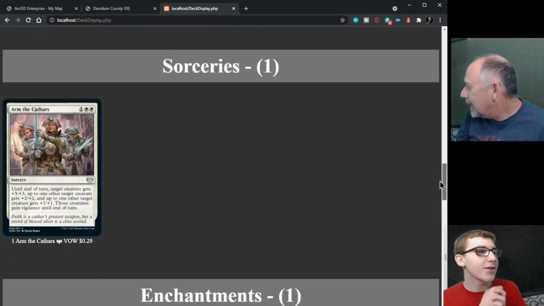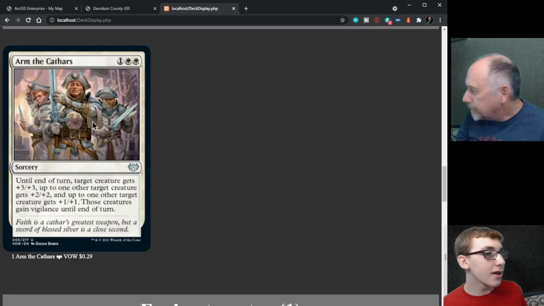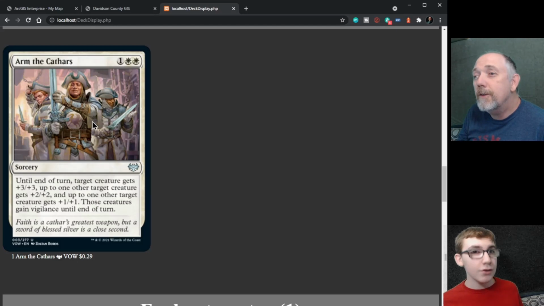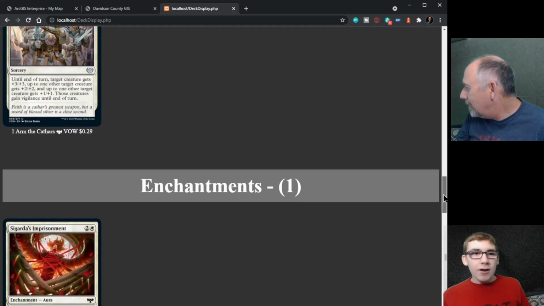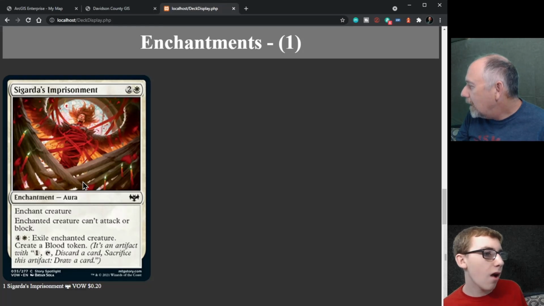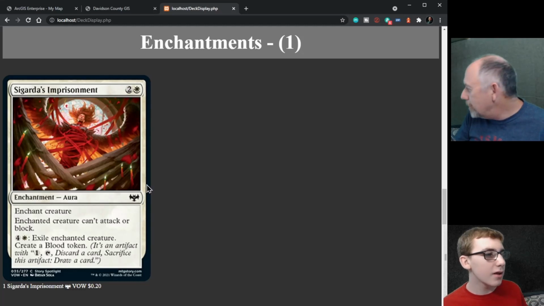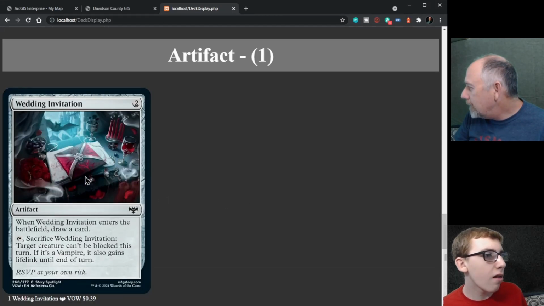I love Sure Strike. And let's see, this is kind of neat. Yeah. So I give something a +3/+3, something else a +2, and something +1/+1, and they all get vigilance. So yeah, that's nice. And this is basically keeping a creature from doing anything. Like stop. And then you've got Wedding Invitation.